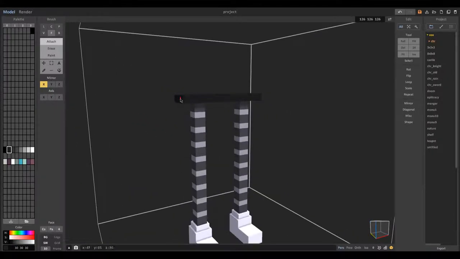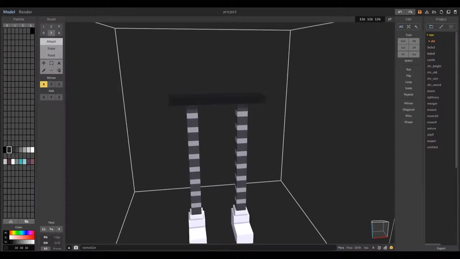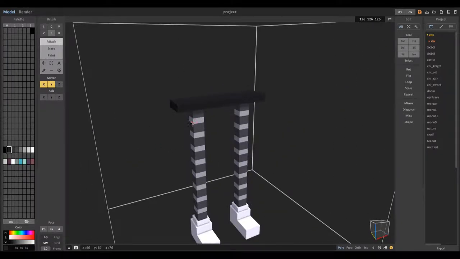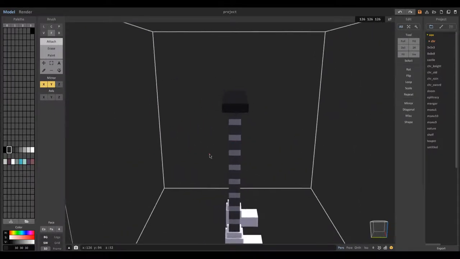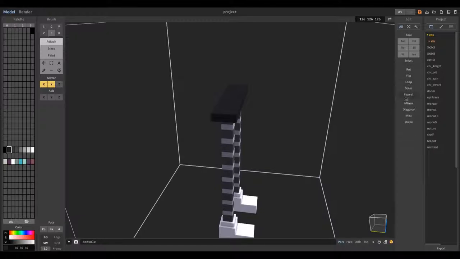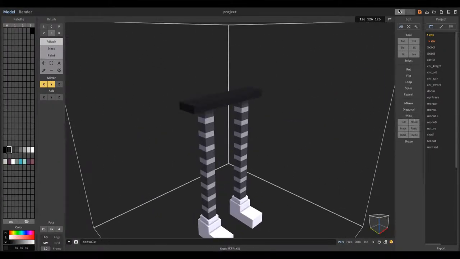So even though you did see I added some colors on the legs here, the little stripes, that's because I already made a small model and I knew where the colors were going to go. And I was like, okay, I can add the colors here. And you'll notice I'm working in monochrome colors. I like to figure out where the colors are going first.